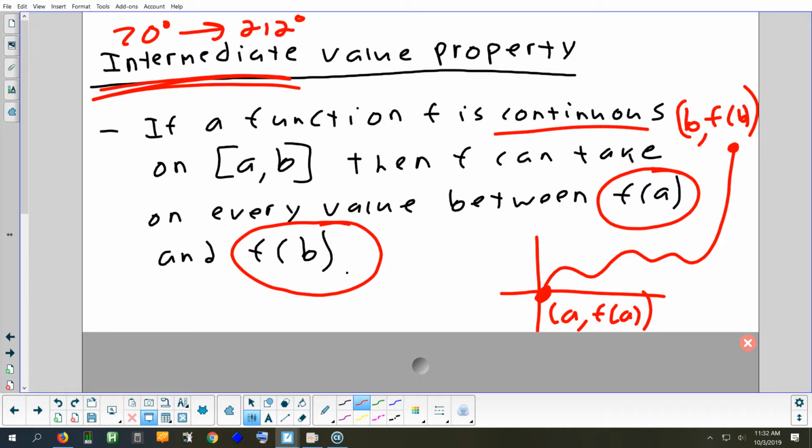When I drew from this dot to this dot, did I lift my marker? No. So that is continuous, which means you're going to hit every y value. Let's say this y value was down at 0, just making a number up, and this y value is up at 50. You're going to hit every single number from 0 on your way to 50 because you never lifted your pencil. You're going to hit 13. You're going to hit 12. You're going to hit 47.6. You're going to hit them all. Any question on that idea? Okay, it only applies if it's continuous.